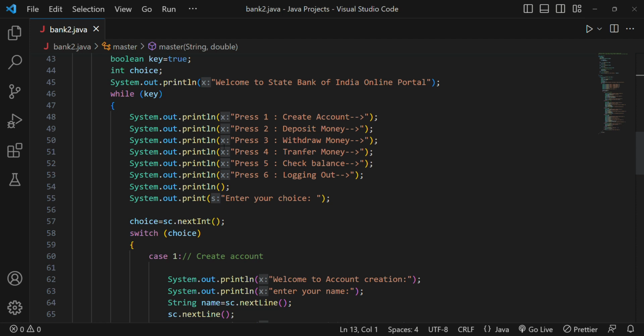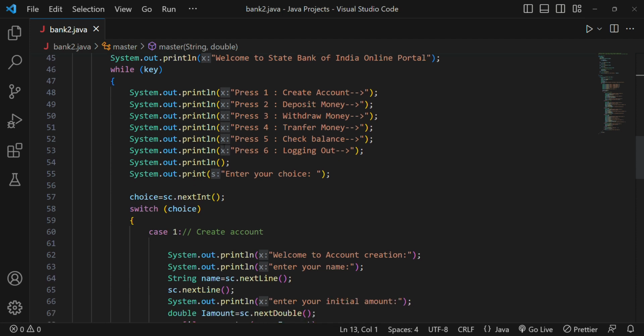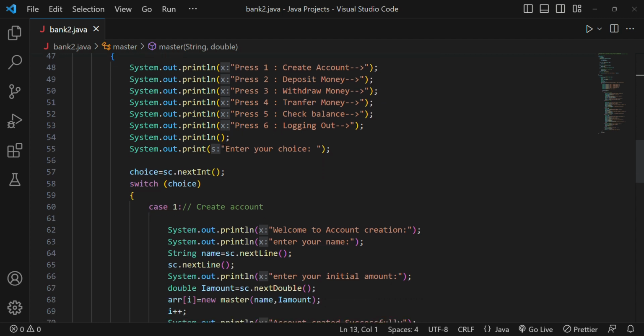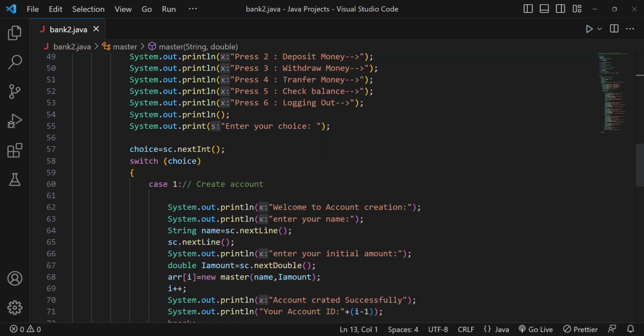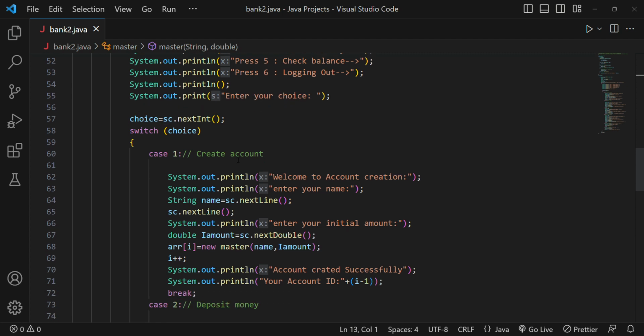Then press 1 to create account, press 2 for deposit money, press 3 for withdraw money, press 4 for transfer money, balance check, similarly log out.